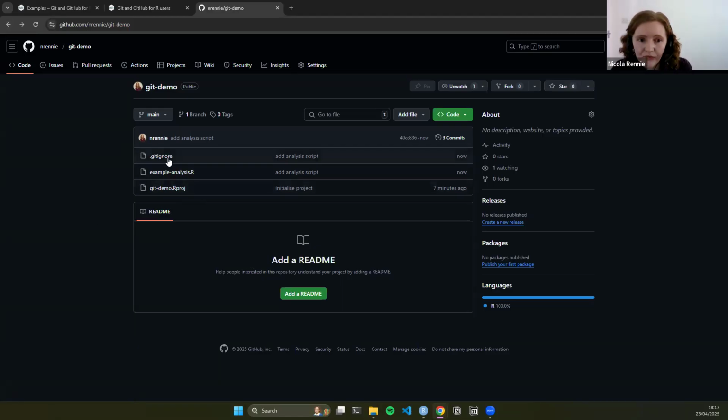One of the nice things about keeping this gitignore file on GitHub is it also makes sure that no one else accidentally uploads the data as well. So we've made some commits and pushed things up to GitHub, and now I or anyone else can see the code that I've added.